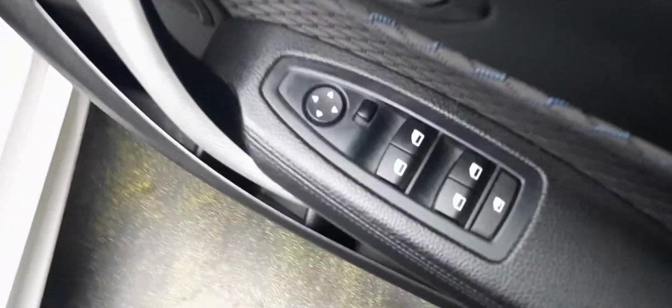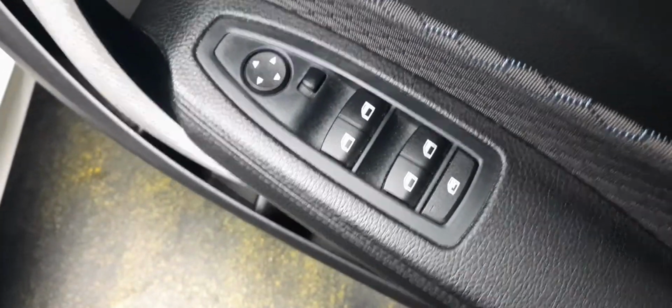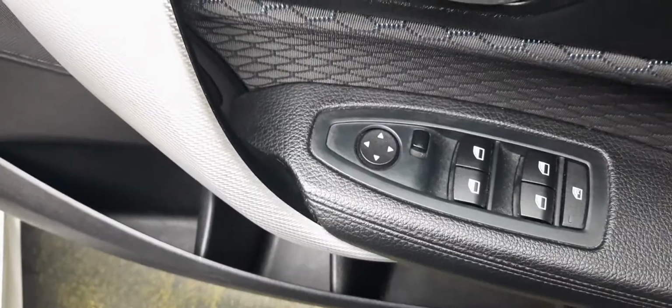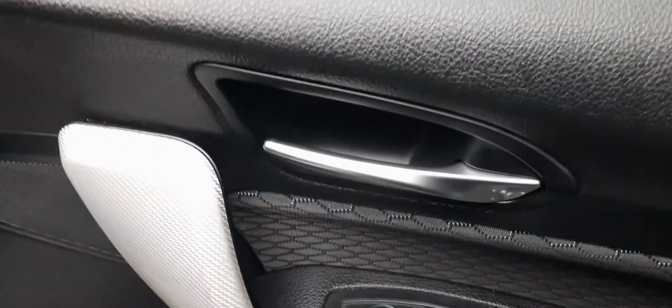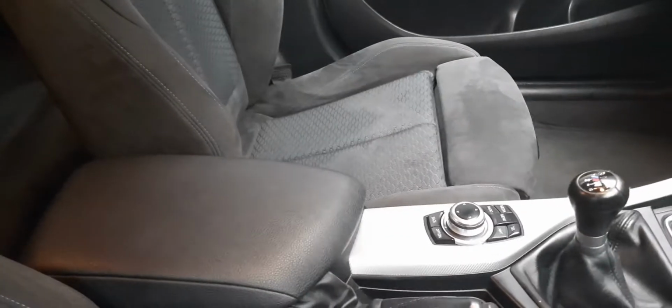Well, let's have ourselves a look in the front and see what we have at our disposal. So we got our front and rear electric windows, we've got our windscreen, our wing mirror controls, we've got our chrome door handle right there, and our speaker system as well. Big bad door pocket right there too, and we got our chrome inside door step there as well. Checking out our seats again, we've got that fishnet design, very, very nice. It's like a couple of armchairs bolstered into the BMW.